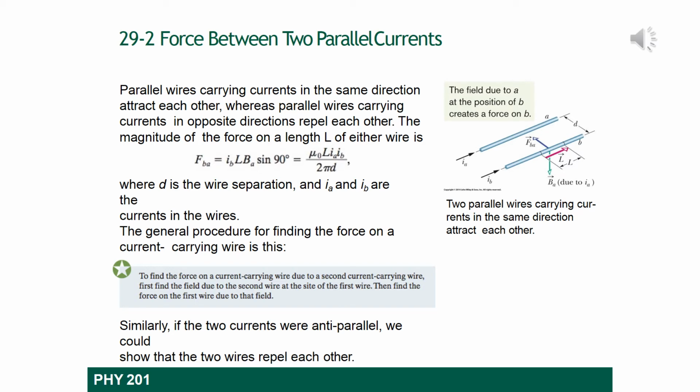Now in this formula, where did the 90 come from? It is the angle between the current and the magnetic field. So you have to find the magnetic field first due to the other current, using the right hand rule with the curved fingers, and then to find the magnetic force you have to use the three fingers, which is the cross product rule. Both are right hand rules, but B induced uses the curved fingers and F uses the three fingers. You put the current on the thumb, B on the index, and the force is on the other fingers.